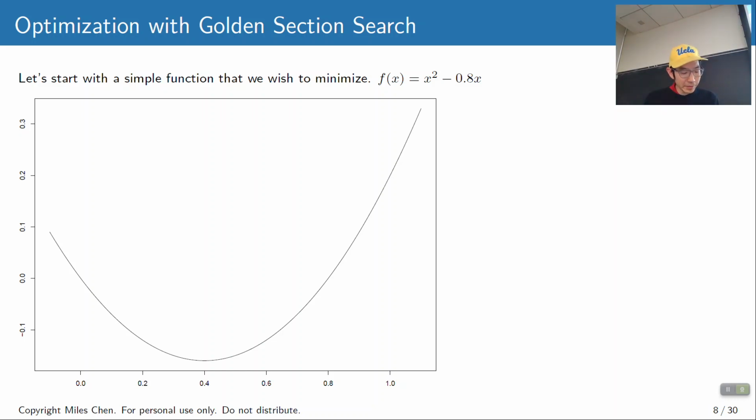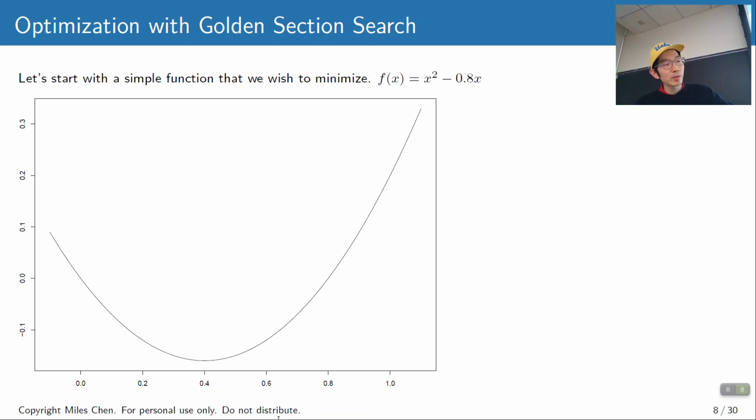But you could have another function that takes longer to compute. Each computation could take a while, and so in those cases, you might not have the luxury of having the function plotted. But the idea is that you have some kind of starting interval, and you know or suspect that there is a local minimum somewhere in this interval. So, in this one we can see there is a local minimum somewhere, and in this case it's also the global minimum.